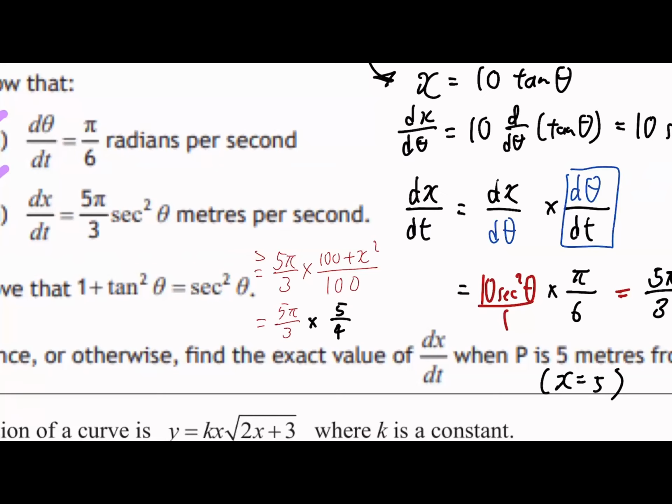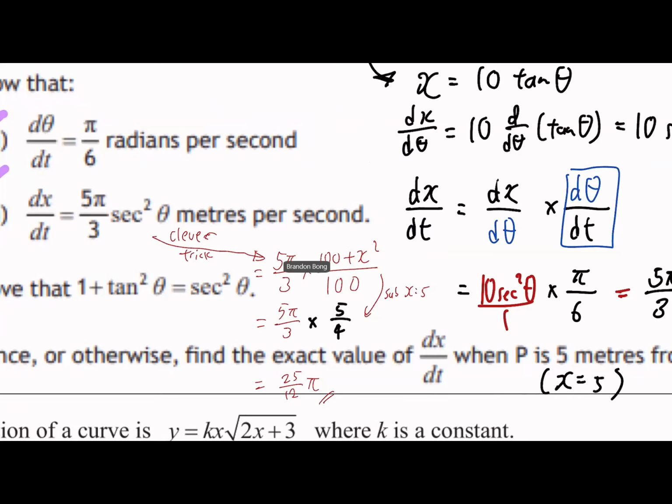Okay, this one is clever trickery. Then as a result, what's this? This is sub x equal to 5. And finally, as a result, you get what? 5 times 5, 25. 3 times 4, 12. So it's actually 25 over 12 pi. Yeah, you don't forget the 5 pi over 3. Is that okay? But why? Okay, I mean this makes a lot of sense.